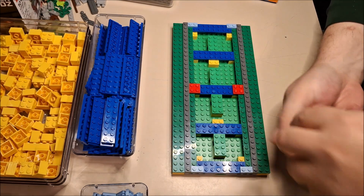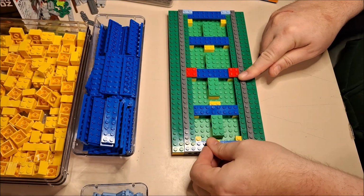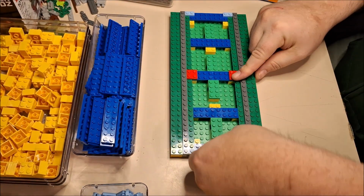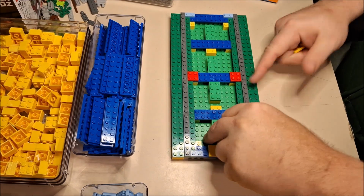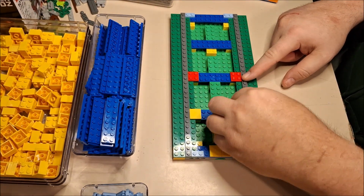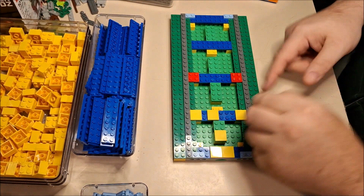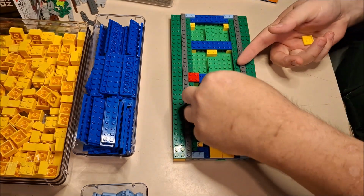Now we're going to take 2x2 tiles. I use yellow, doesn't matter what color. We're going to put 2 here, one here on top of that 2x4, 2 here on the outer edge. Make sure they go all the way up against the 1x8s, and then 2 in the middle. And then one on this 2x4.